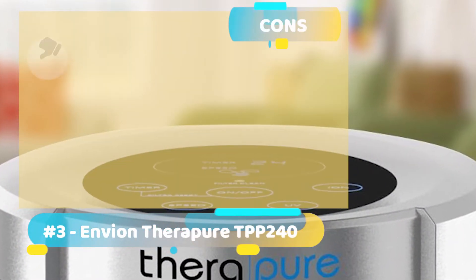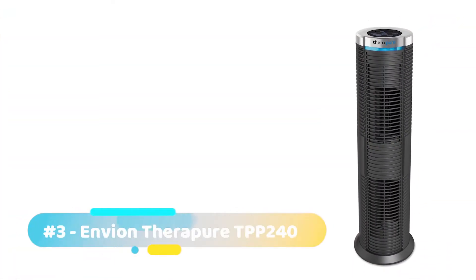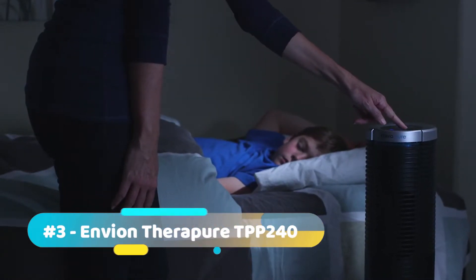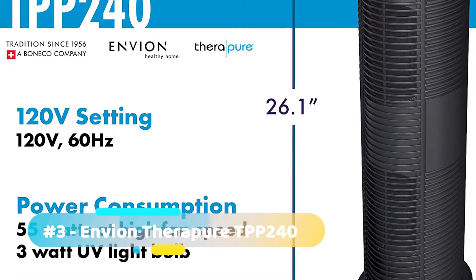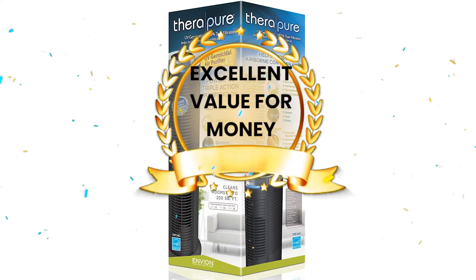One con to look out for — it's not suitable for large rooms. Bottom line, overall this unit is a steal since it offers several promising features. There's a permanent HEPA filter which removes allergens, mold spores, pet hair, cigarette smoke, dust mites, and pet dander. The second line of defense is a UV vault that works to kill germs and bacteria, giving you excellent value for the money you pay.